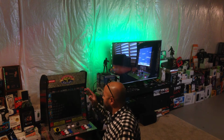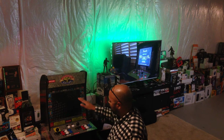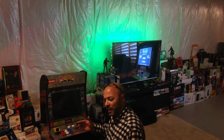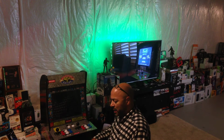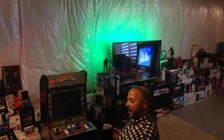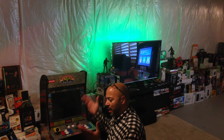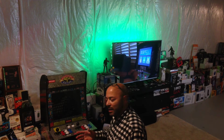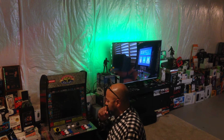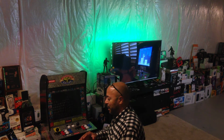So, the Capcom Street Fighter II Champion Edition from Arcade1Up is definitely a great box for $299. If you're going to sit down and prefer this method, then that's a great price. If you add the $40 to $50 riser to it, or you find something you already have in the house and raise it up, it could be a perfect size for standing up. I definitely like this box. But to take this and convert it into a MAME box is an awesome price.